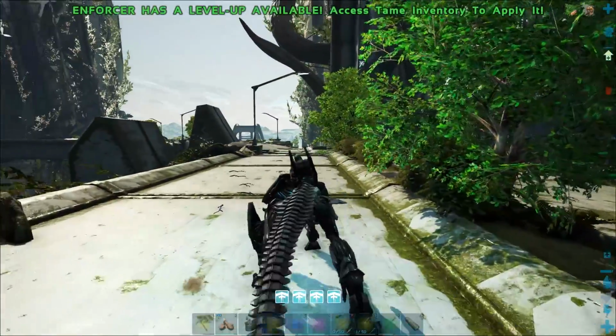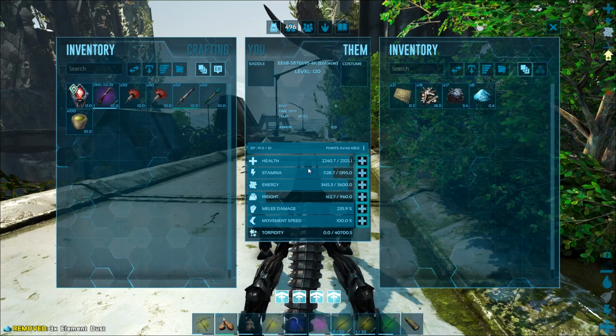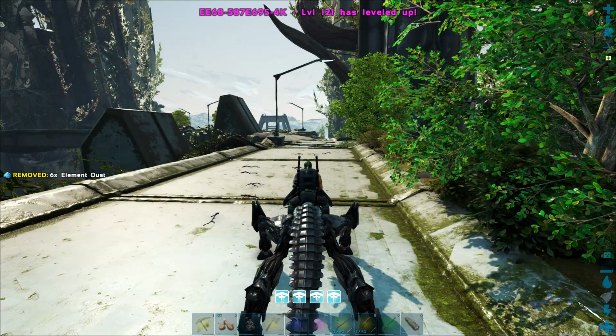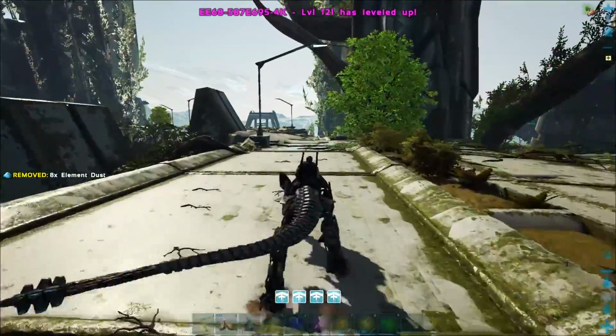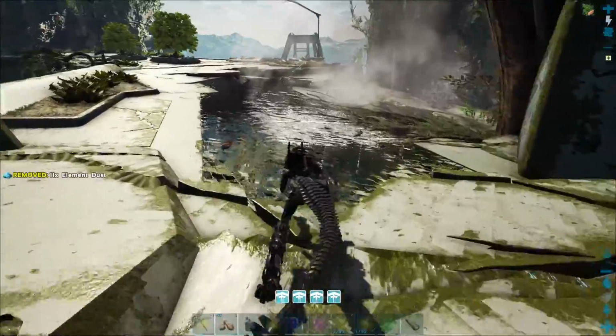Alright, here, let me show you. Let's get our stamina back. Oh, I forgot to put dust on this guy. Oh, no, he does have some dust. Okay, you do have dust, dude. Alright, let's level up your health. Now let's get over here and go gank this Enforcer right here.